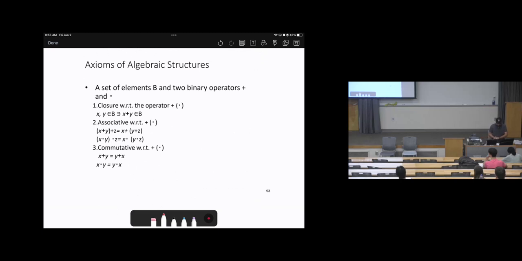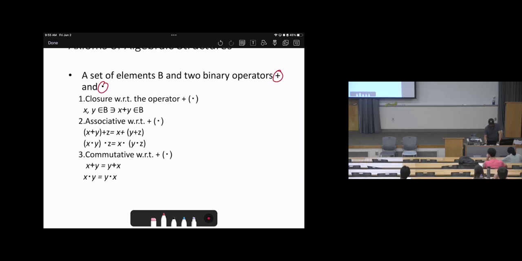There are some axioms of algebraic structures. Let's assume that we have a set with the binary values, and we have the addition and the multiplication, the plus and dot operators. If x and y belong to B, where B means binary, which is 0 or 1, here I'm trying to explain some mathematics. Then their addition must be between zeros and ones, and that's normal, that's what we know. The same is true for their multiplication: it must be bounded between zero and one.